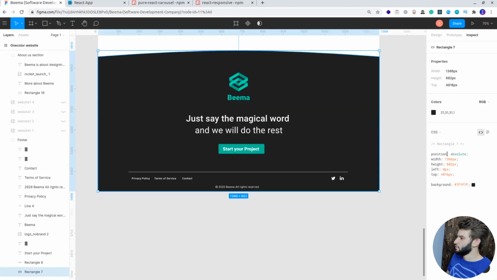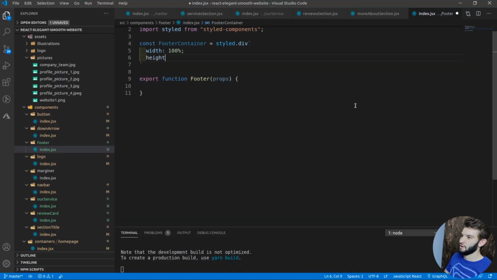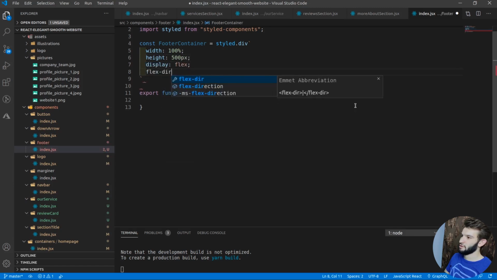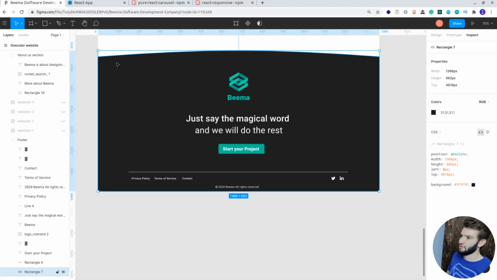Now for the actual height, let's choose like 500 pixels. Okay, I'm gonna use display flex with a flex direction of column. Pretty simple. Now, for the sake of simplicity, because working on that is quite hard, making this curved top, if it was on the bottom, it would be way much easier. But for now, I'm just gonna leave it as it is, just like a normal footer. Not gonna be doing this edgy thing as we did in the design. So yeah, just for the sake of simplicity, and that's all we go with right now.